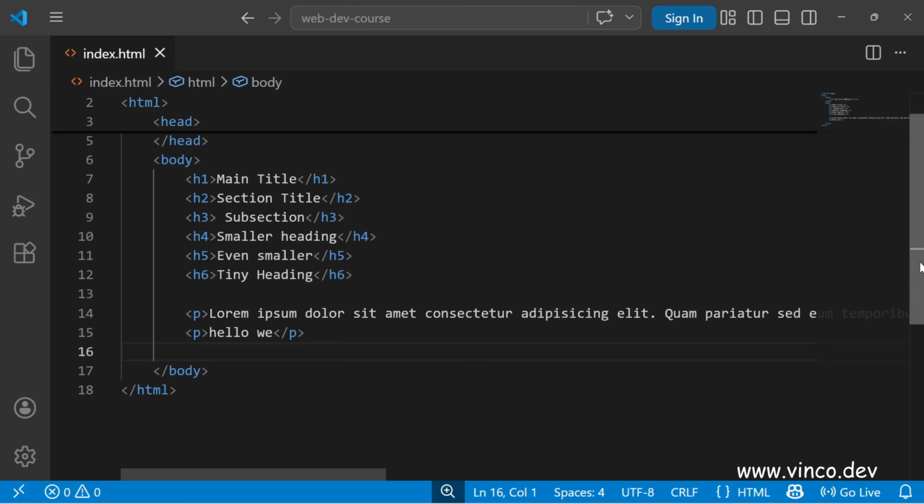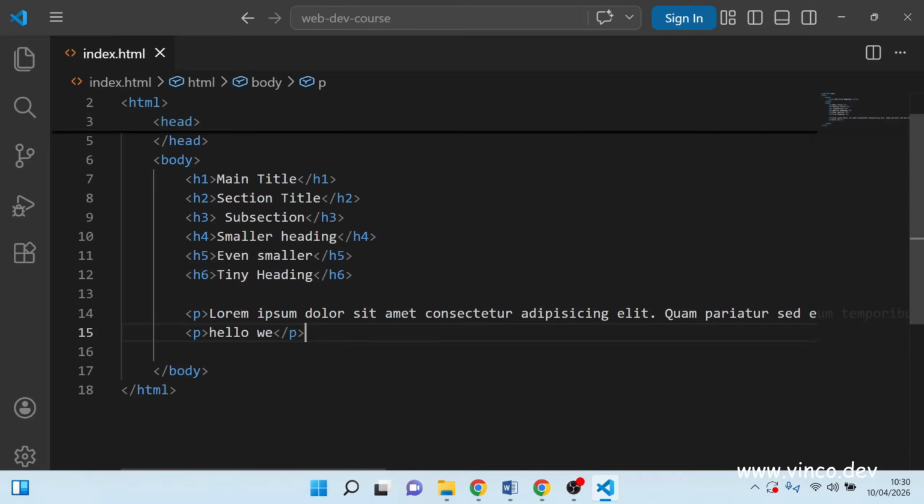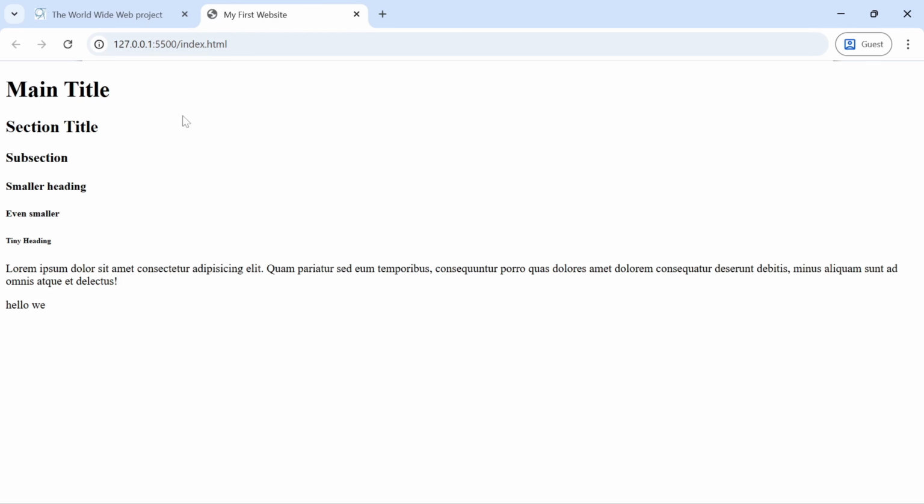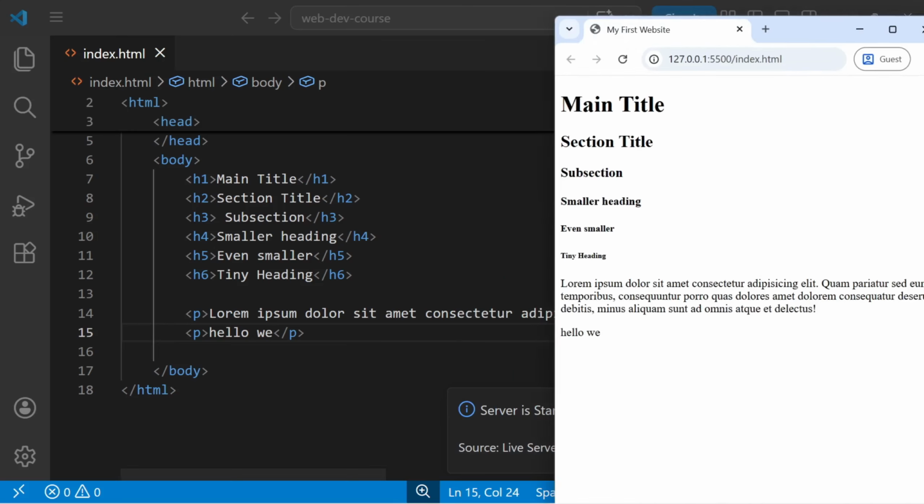So now let's continue. But before we continue, let me open this. You just come here and click Go Live. Hope you have not forgotten how to do that. When you click Go Live, it opens in your browser. So you can see now it's showing in my browser. I just want to do it here so that we have it like this.